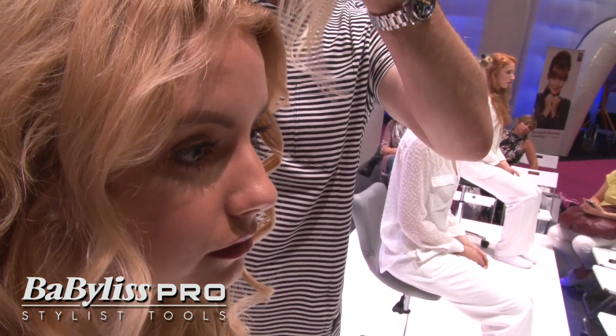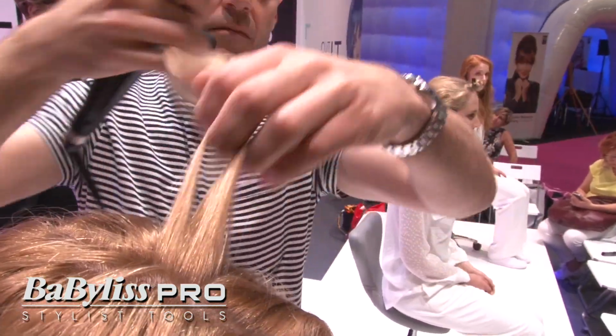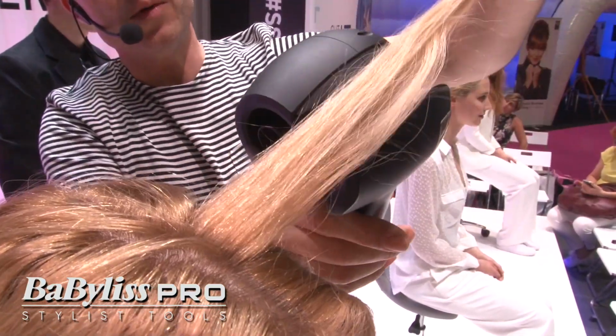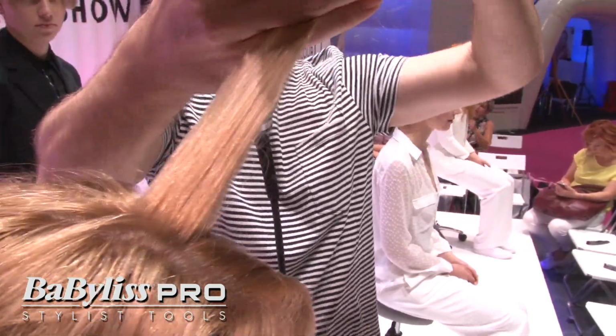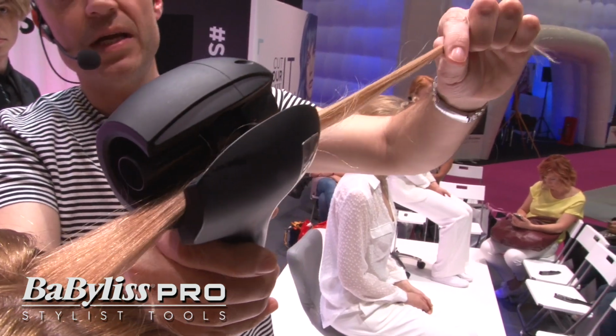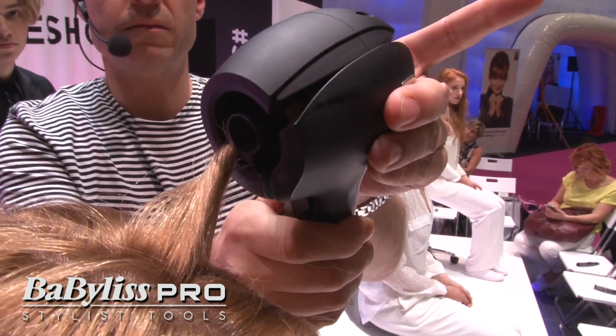So it's on the setting for left, so it'll take it away from the face. So again, just pop it in. Hang on, there's a slight tangle in there. Interesting. Drop it in, hold it, and then clamp, and then let the machine work.